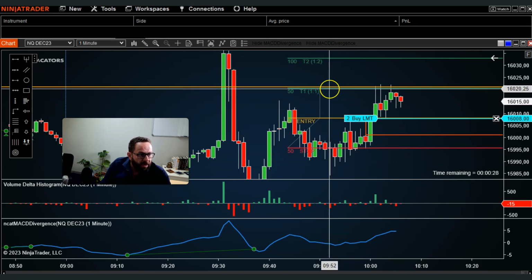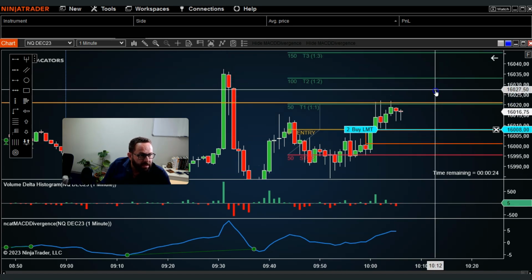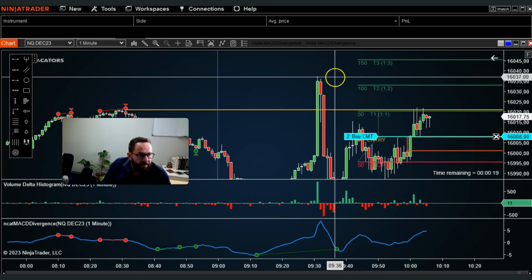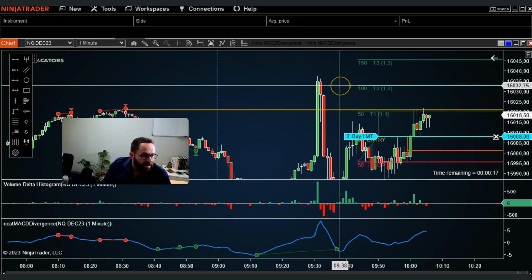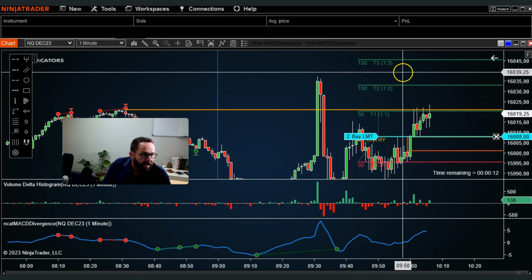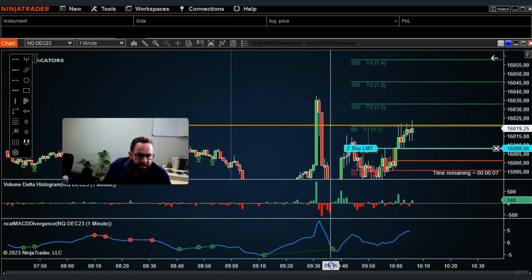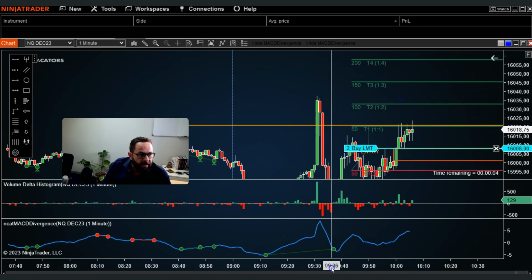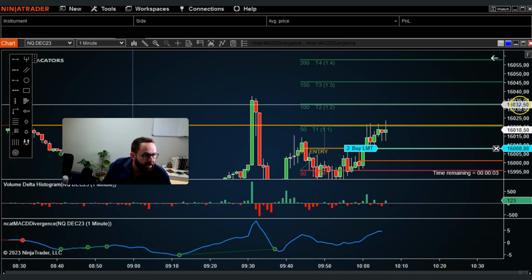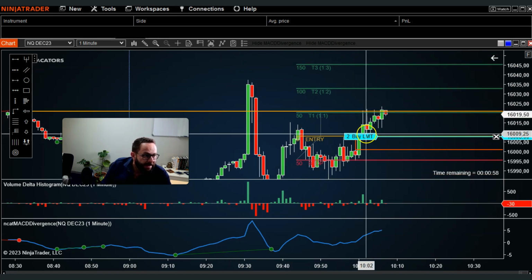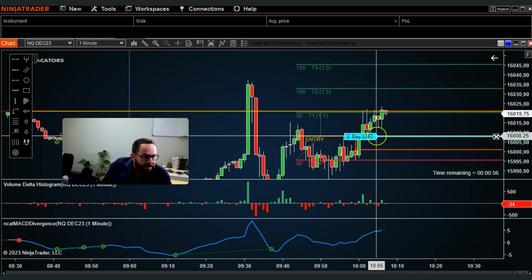I'll take my first target off at 50 ticks, so equal to my initial risk. And I see we do have this previous high over here, which is slightly higher than a 1 to 2 or 100 tick risk reward potential on that. Let me just see if there's any other highs. So no other highs during the overnight session, or actually for today, just thus far. So let's see if I can get into this.